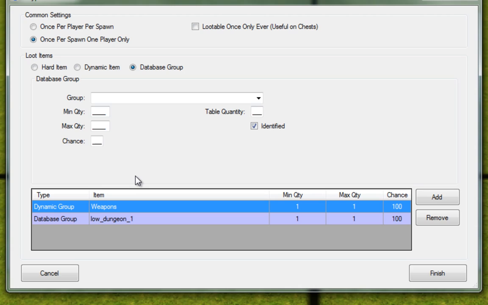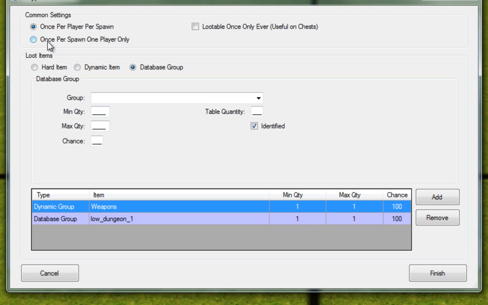However, you may want loot to appear in a chest on a per player basis. Same kind of idea, but each player will get to loot the chest and get some loot out of it, whether it was bashed or not, or whether the server was reset or not. Each unique individual will get to come along and loot the chest. That option is this one, once per player per spawn. So each time the chest spawns, each player is allowed to loot it. If two players are standing next to the chest, one guy opens it and gets a few things out. The second guy is standing there, he opens it, and he'll get some stuff out of it. That's what this option means: once per player per spawn versus once per spawn, one player only.